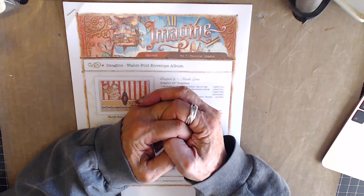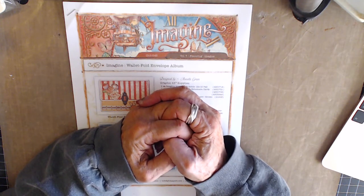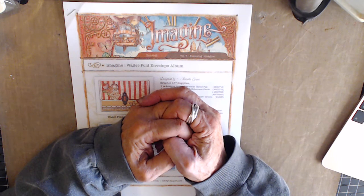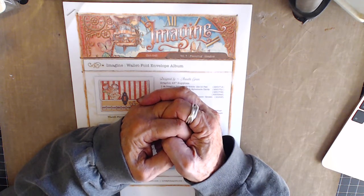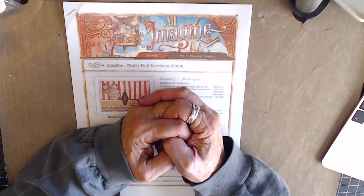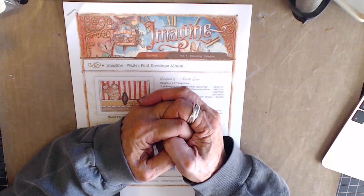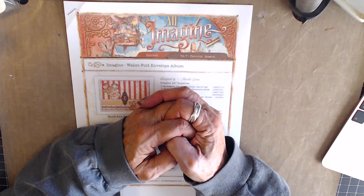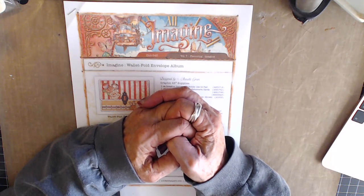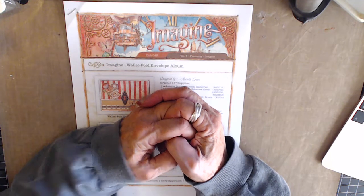I have just been in love with Graphic45 for years, and I got to tell you, this latest offering that they're having, the colors in this are intense and they're absolutely stunning, and the papers are, oh my gosh, so gorgeous. A friend of mine asked me to make a little booklet for a friend of hers that's having a baby shower, and they're going to have a little girl. So I decided I would make this.